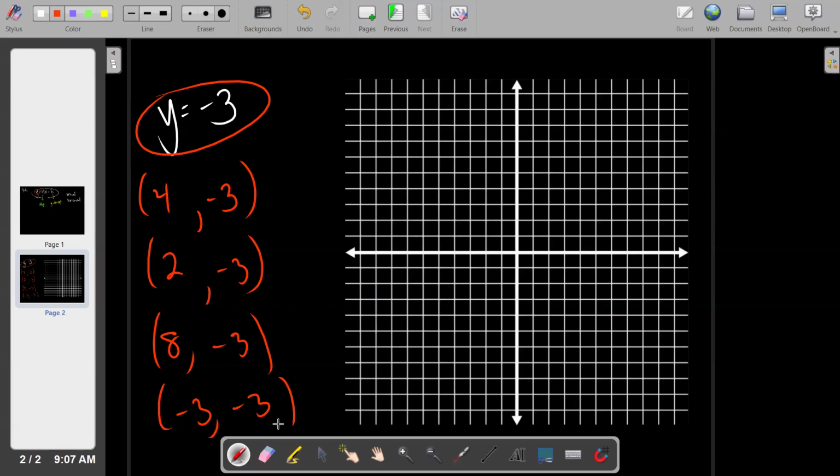Thank you. Yes. All of these points, if I ask Jesselie or Hannah or Kobe or Embry or Reese, anybody, how do you get to that point? The last two words out of your mouth are going to be down 3. Just watch yourself make the points. Right 4, look, down 3, right 2, down 3, right 8, down 3, -3, left 3, down 3. You cannot escape the fact that every single time you're doing one thing the same, and that is you're going down 3. So unavoidably, this is a horizontal line.